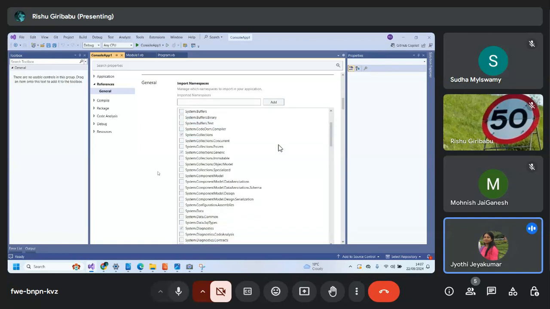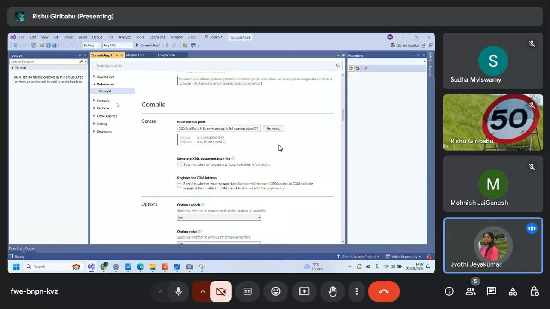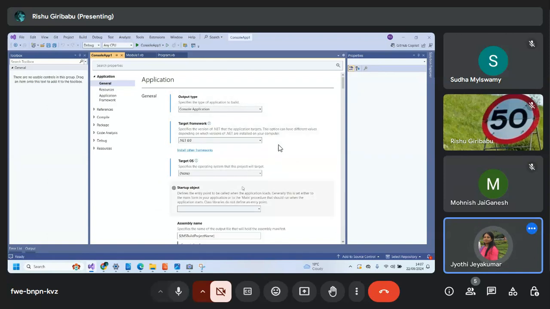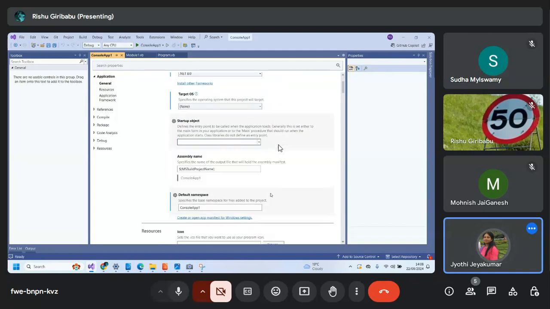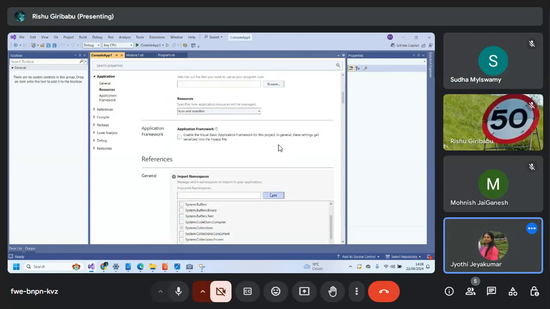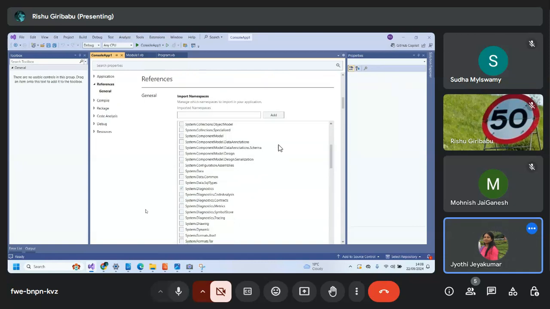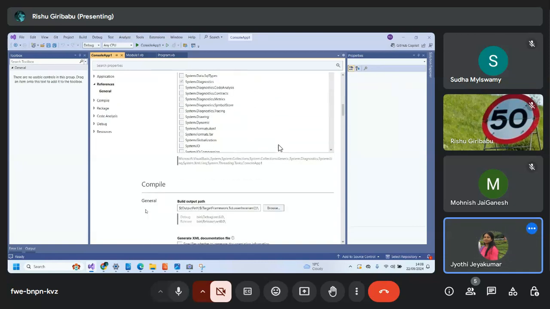Not there. You are in the Reference General. Just go to the Application General, on the left side. Here, check the startup object. Click that. It doesn't show much. Come down. What are the options available in the box below? You can change it easily. Console, and come down, Resource. Come down. There are a lot of options there. We will check it.